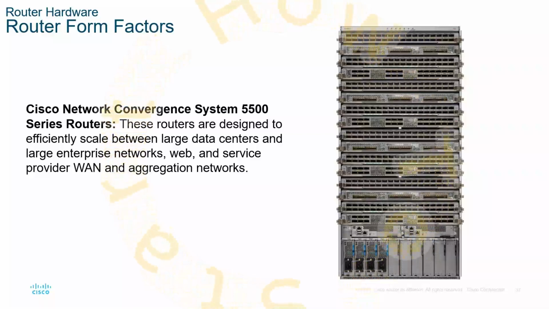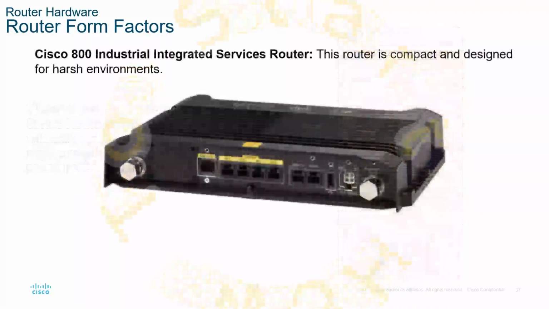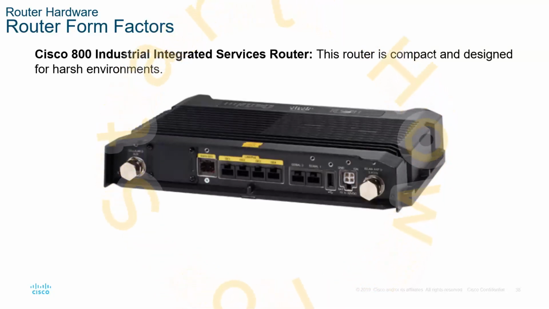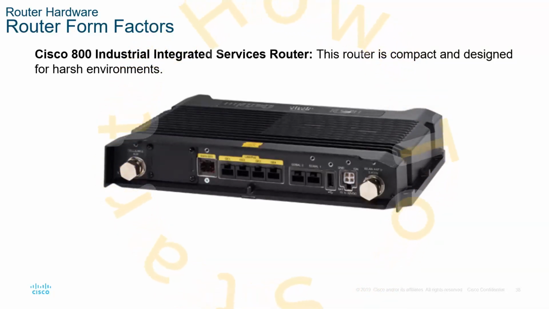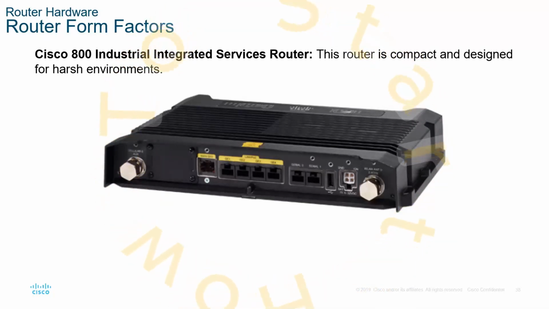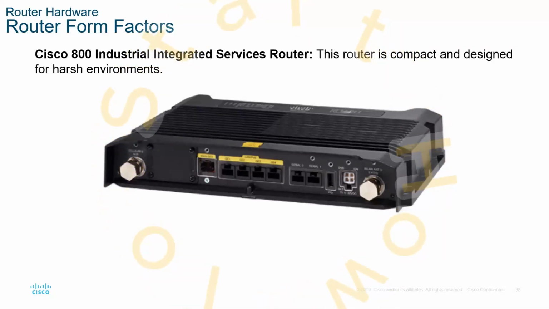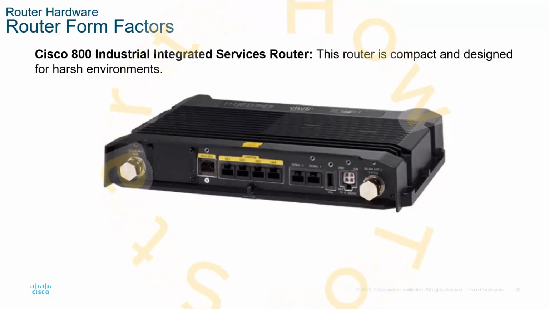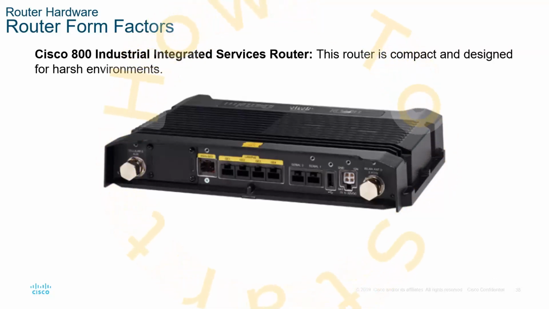Here's another example. It can have a multi-power supplied unit with multi-routable ports. This is a converged system. It's a 5500 series router with multiple ports. Again, this is typically going to be used for a data center, large network, or an ISP. This is going to be something smaller than a Cisco 900. We have a Cisco 800, and this is definitely a specialized unit. This router is designed to be small and to be used outside. This is made to operate in a very harsh environment.